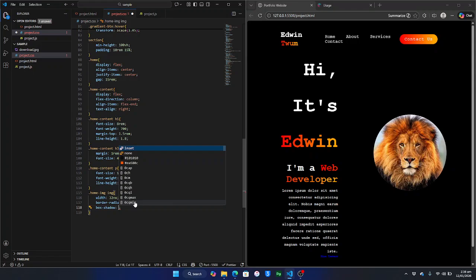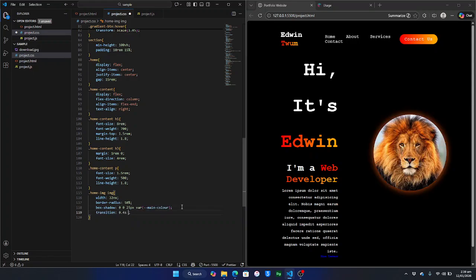And then this box shadow, I want it behind it, not in front of it. So this is 25 pixels, which will be behind, ease in, ease out. Okay, to make it smooth.